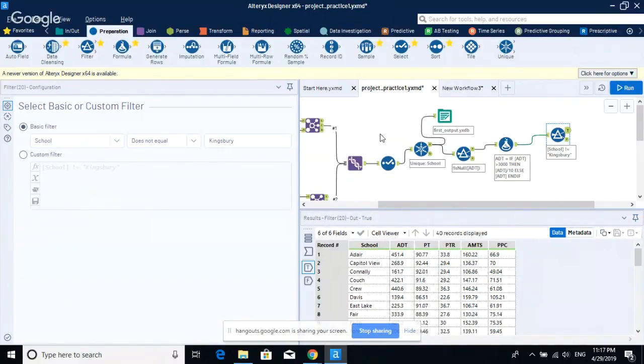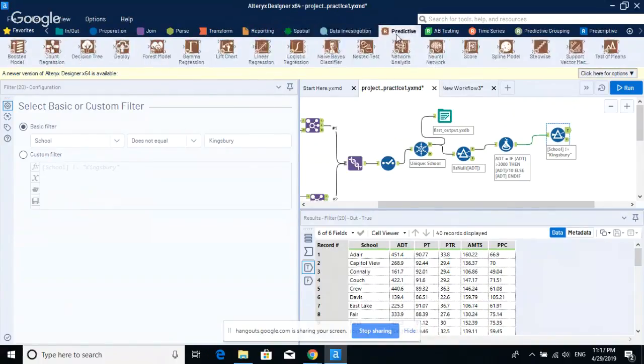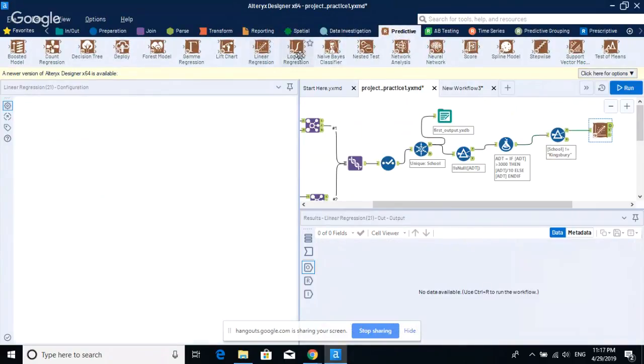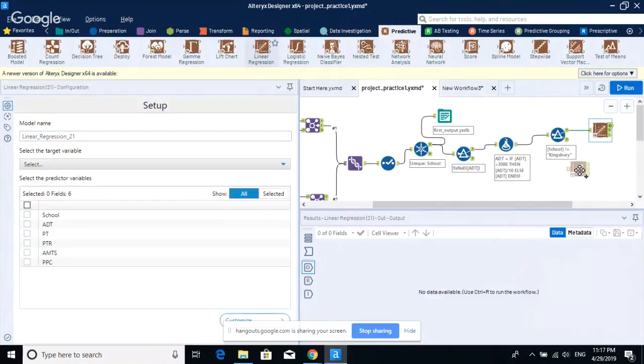So let's build a linear regression model for both scenarios. I'm gonna add a linear regression here and a linear regression here.